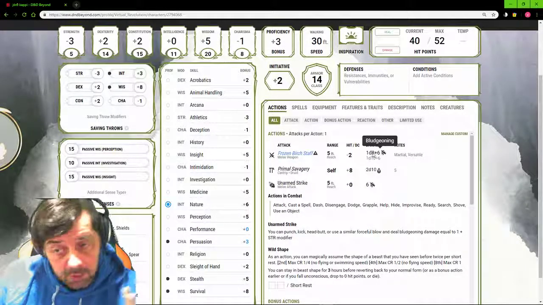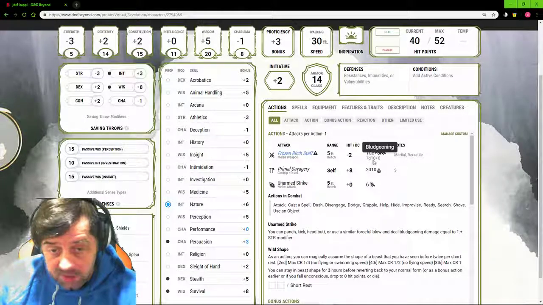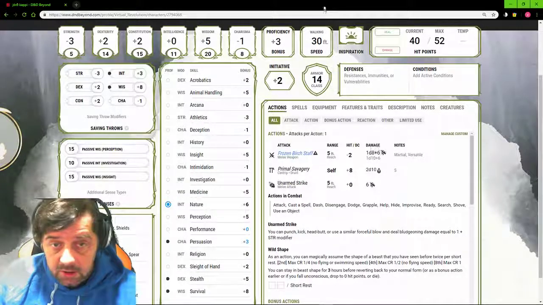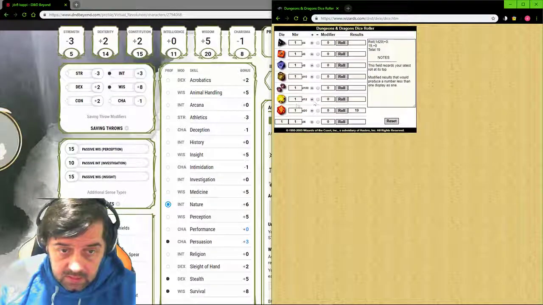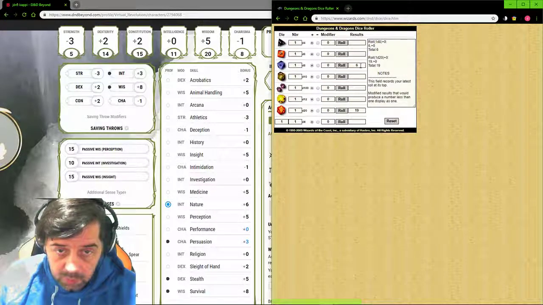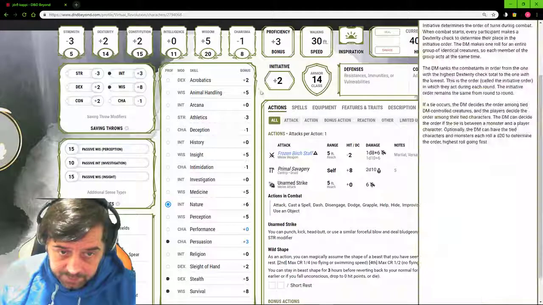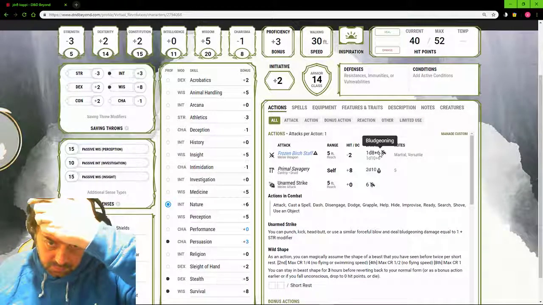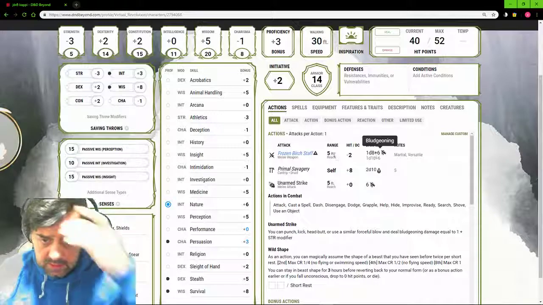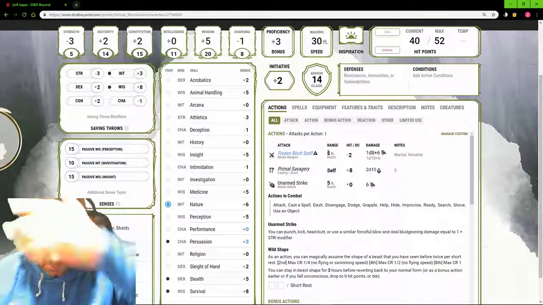If I'm using two hands, it's 1d10 plus 6. So we'll say, for instance, I'm only using one hand. So 1d8 plus 6. So we rolled 6 plus the 6 is 12. It has a 5-foot reach.